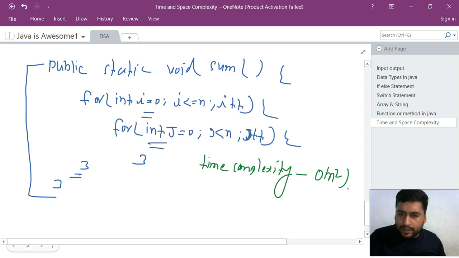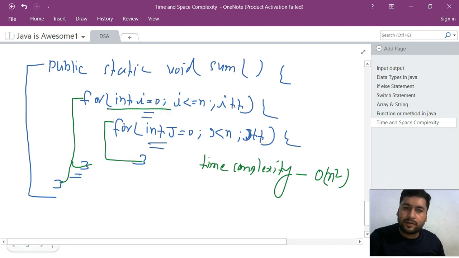Why n square? Because the outer loop executes one time, and for each iteration it executes the inner loop n times.